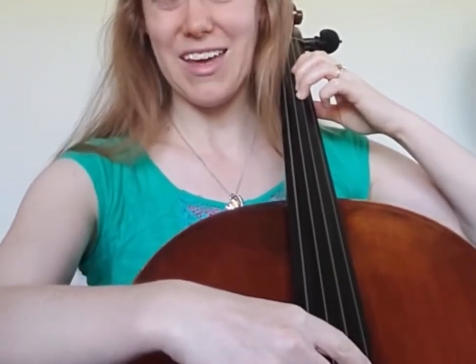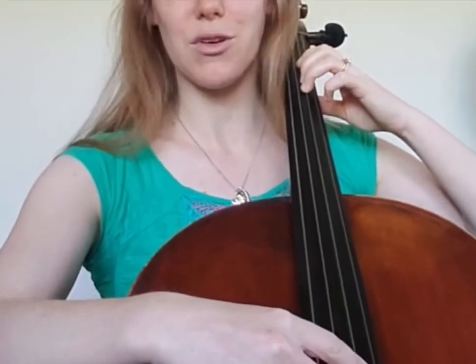Let's now review the left hand. The thing with the left hand is you need to tunnel. Make sure your third finger is tunneling over the A string before you start, so you don't go A and then have to find your F sharp. Set up your hand with a curved third finger, tunneling over the A string, and let's try the first phrase.